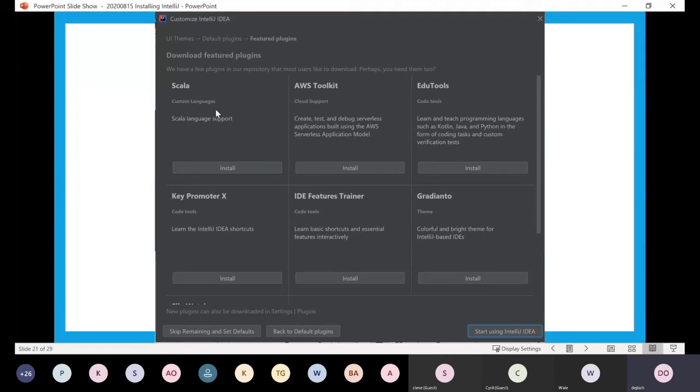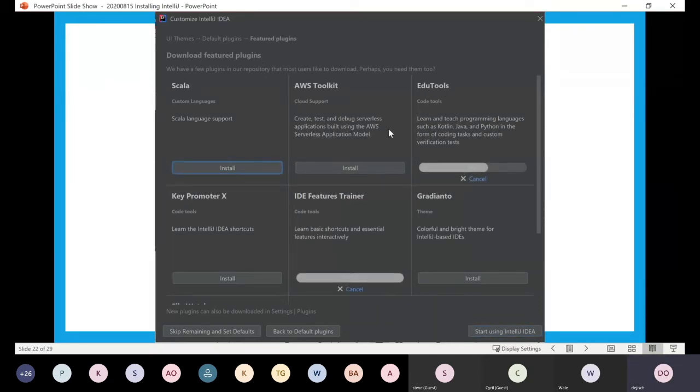So let's go through this. You can as well select different plugins. This screen is going to be opened for you by default if you are doing your first configuration, but I'll tell you how to locate it later. This is basically the featured plugins, but there are other plugins that you can use.